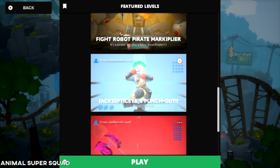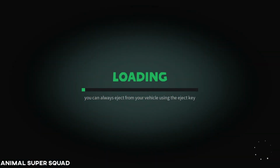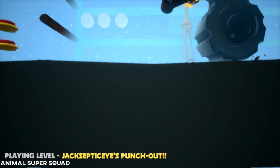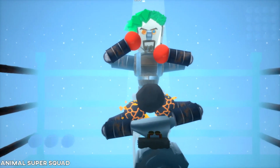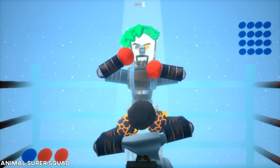Animal Super Squad is a game created by the person who brought us Goat Simulator, so this is sure to have some pretty weird and funny moments. ACE, as it's abbreviated, is a platforming game with a heavy emphasis on physics. It has a pretty lengthy campaign with some hidden levels that you have to collect, but where this game really shines, to me at least, is in the user-created content.